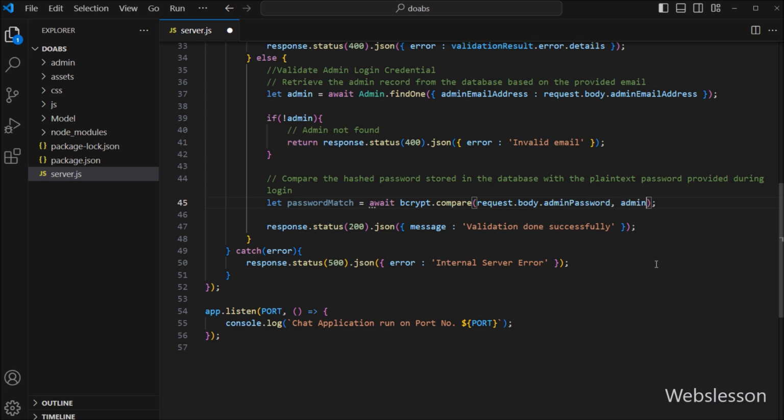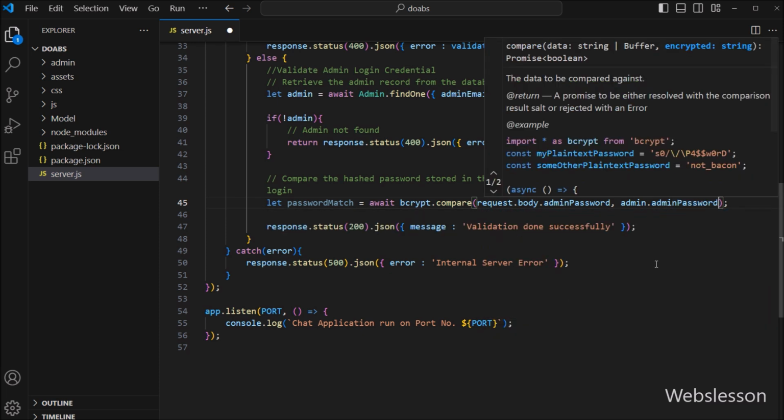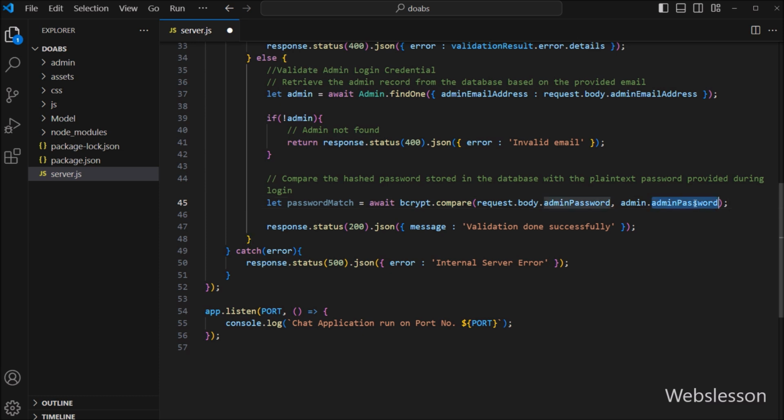And in the second parameter, we write the admin.admin password variable.